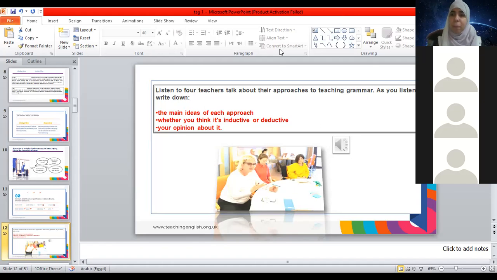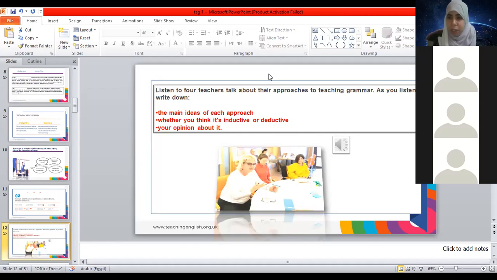teachers. They talk about how they teach grammar in different ways. They are 4 teachers with different ways or approaches to teaching grammar. You will listen to 4 different approaches or 2 different approaches? 4 different approaches. Okay, each one of them has a totally different one from the other. Okay, so you will listen for 4 teachers. Each one has different approach to teaching grammar. You will listen to one by one.